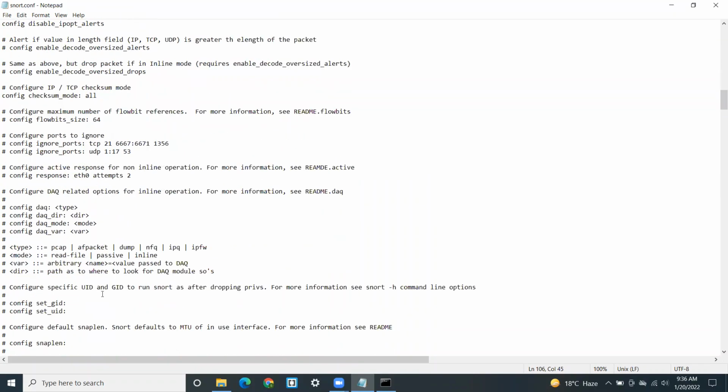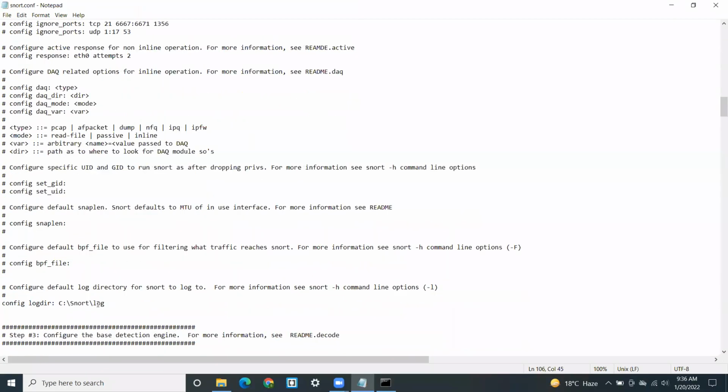Okay, we'll have to try that. I don't remember exactly. Configure log directory. Config. I think we'll keep the colon. The colon is correct here.